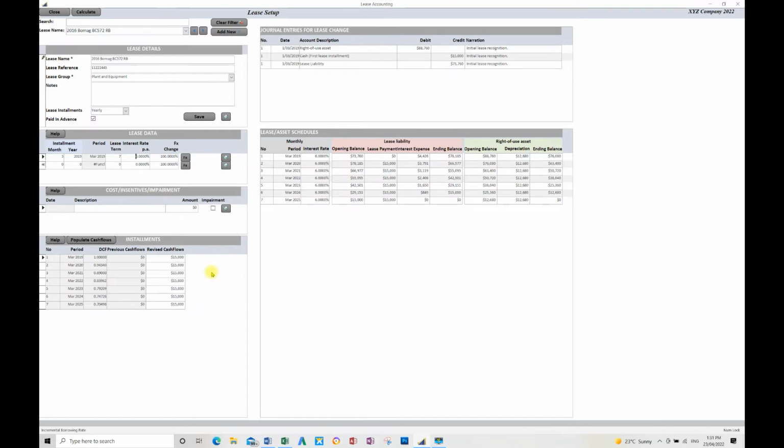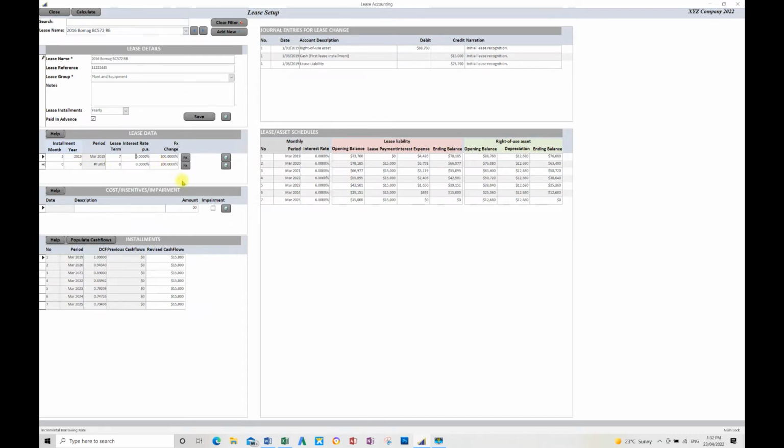Now, say for example, if you're getting an extension or extending the capacity of this machine, and we're doing it at market rate at a particular point in time, it would be a new lease that you need to create. It is a new lease, it is at market rate.